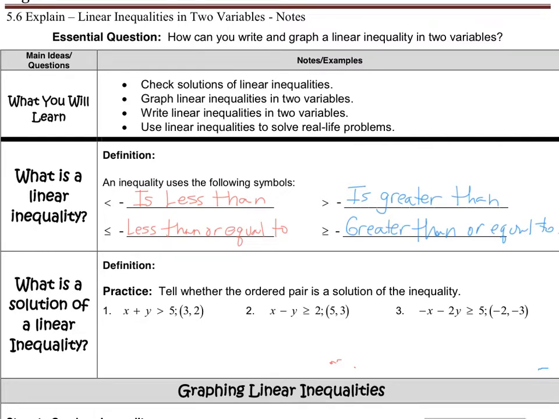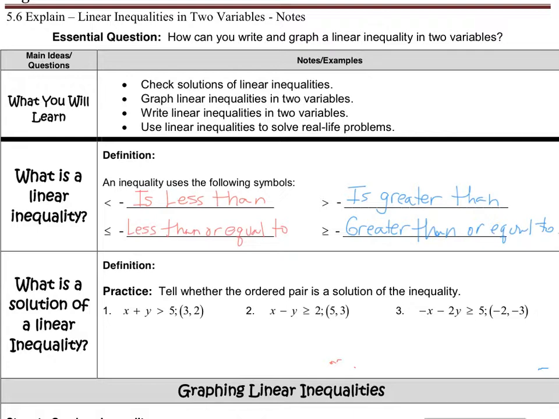Okay, we've worked with inequalities with one variable. Today we're going to explore inequalities with two variables, linear inequalities. As a reminder, you need to remember what the less than and less than or equal to signs are compared to the greater than or the greater than or equal to sign. So I just put those there. Go ahead and put them back in your notes to bring them into your head.